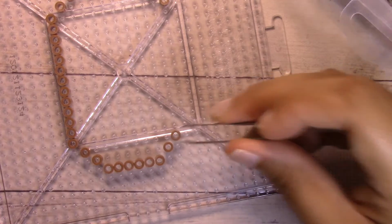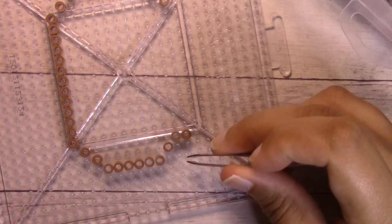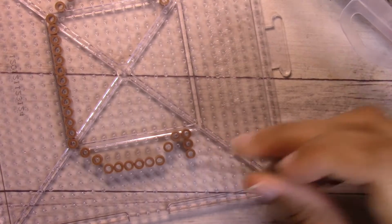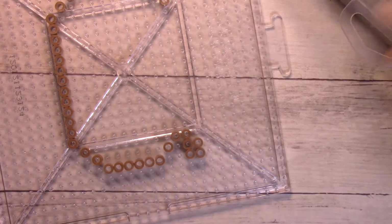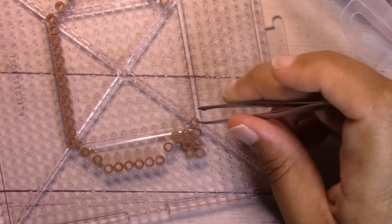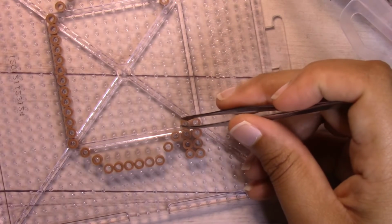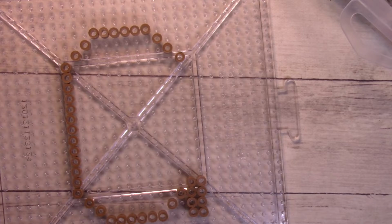Then I'm going to work 1 to the right of that, and 2 underneath that, then I'll work 1 to the right of that, and I'm going to place 3 above that so there are 4 beads vertically. Then I'll place 1 to the left of that. And then we're just going to fill in vertically there to bridge those 2 together.